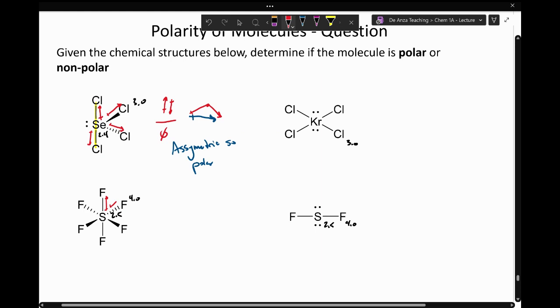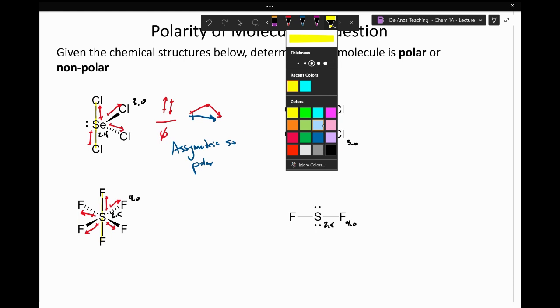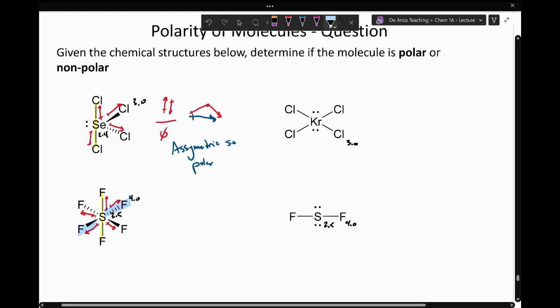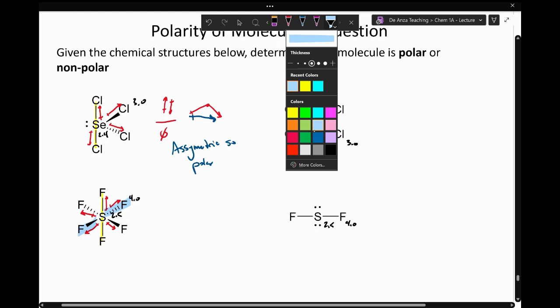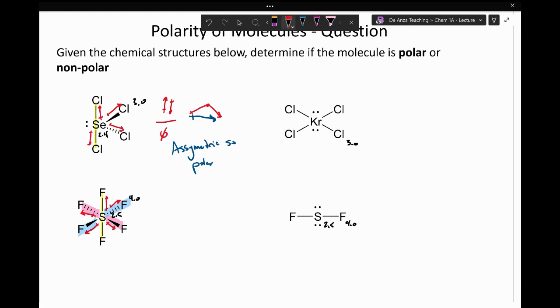And we can draw all of these in. But in this case, we have a symmetric molecule, and the two axial positions are going to cancel with each other. And then each of the positions that basically are 180 degrees are going to cancel as well. So this fluorine is going to cancel with this fluorine. And then finally, I'll do this in pale pink. This fluorine cancels with this fluorine. So because these things are 180 degrees apart, they're equal and opposite. So we would say that this one is net nonpolar.